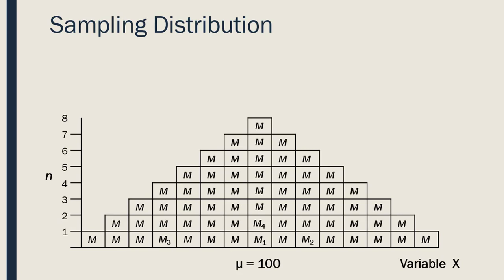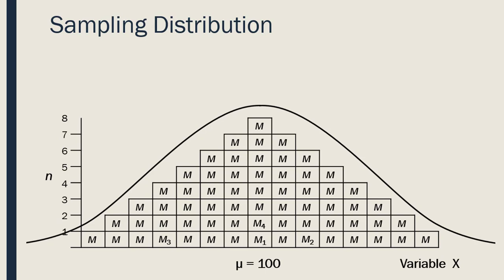So here we see the population mean was 100, so we should see that the majority of our sample means occur at that same level. And as we draw more samples, our sampling distribution will have a normal shape to it, meaning we should see the most frequently occurring score at the sample mean, and the sample means should be symmetrically distributed around this point, again, due to sampling error, which occurs as some samples happen to have a lot of high scores and other samples happen to have a lot of low scores.